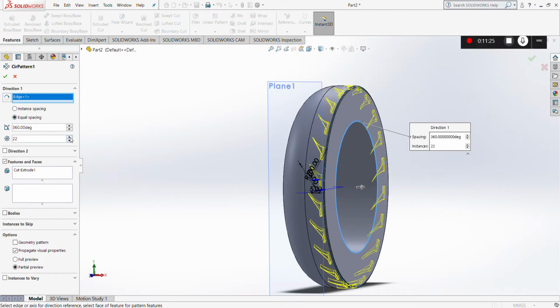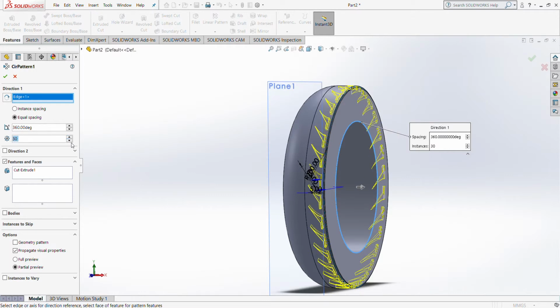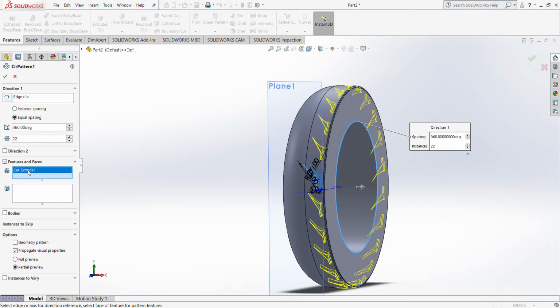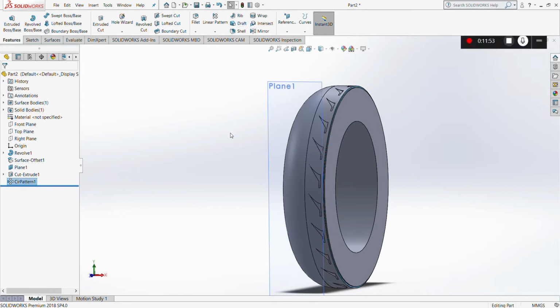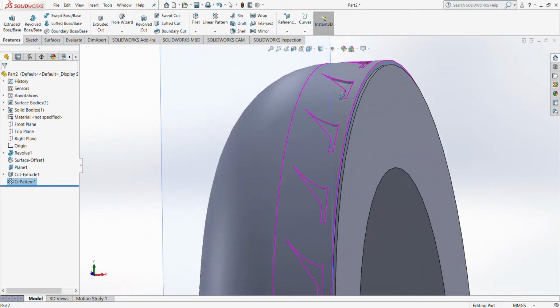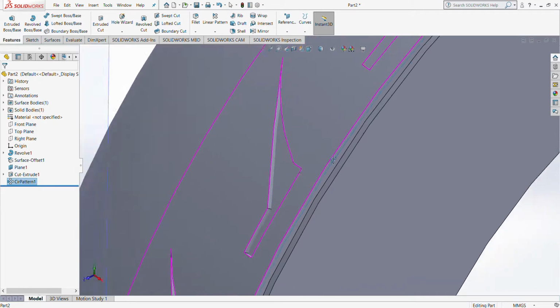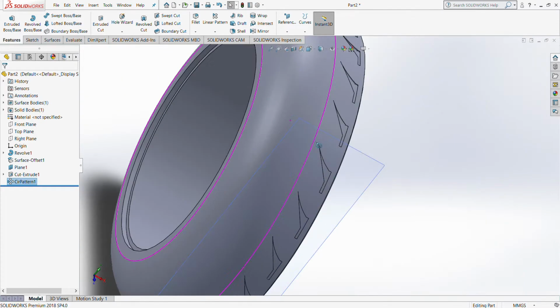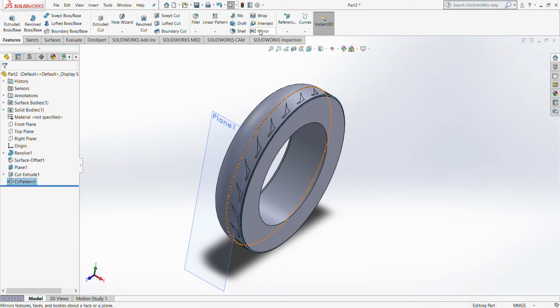Choose any number of threads that you want, click on your tire. Just 22. And choose the feature that we have done just now, which is cut extrude 1. Right click. So we have finished the thread of the tire.